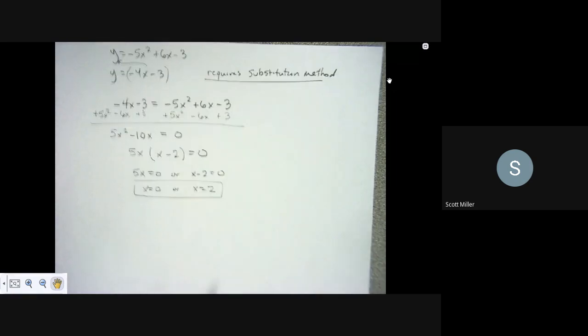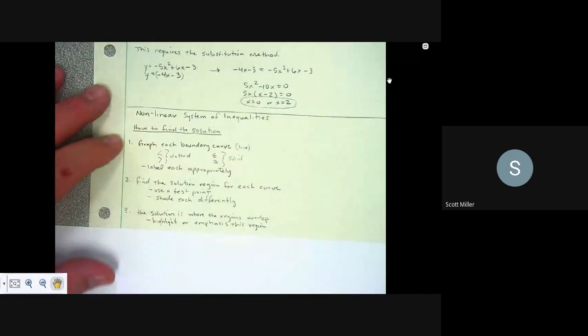And so the last thing we want to talk about in here is a system of nonlinear inequalities. In the previous section we did linear inequalities, and we realized that the solution to a system of linear inequalities was an overlapping solution region. Well, the same thing applies here. So we're going to graph everything. We're going to determine where our shading goes based off of a test point, just as if it were a linear system, and we'll get a solution region.